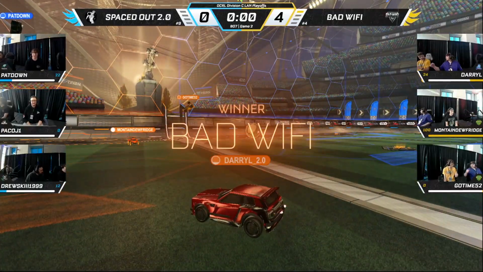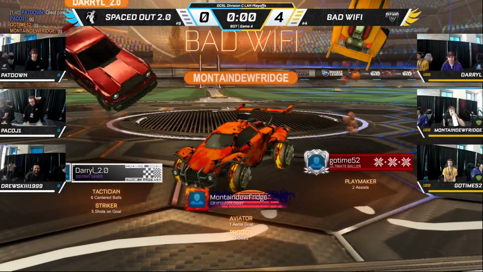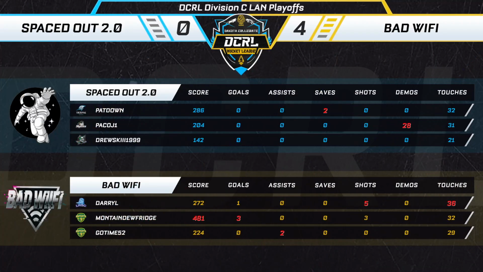Crazy enough, if they went and demoed, that was a free goal. It's opportunities they're not realizing because they are hyper fixating on trying not to get scored on, which in turn is making it worse for them. Mountain Dew Fridge, though, looking fantastic, shooting 100% and scoring a very, very nice hat trick.